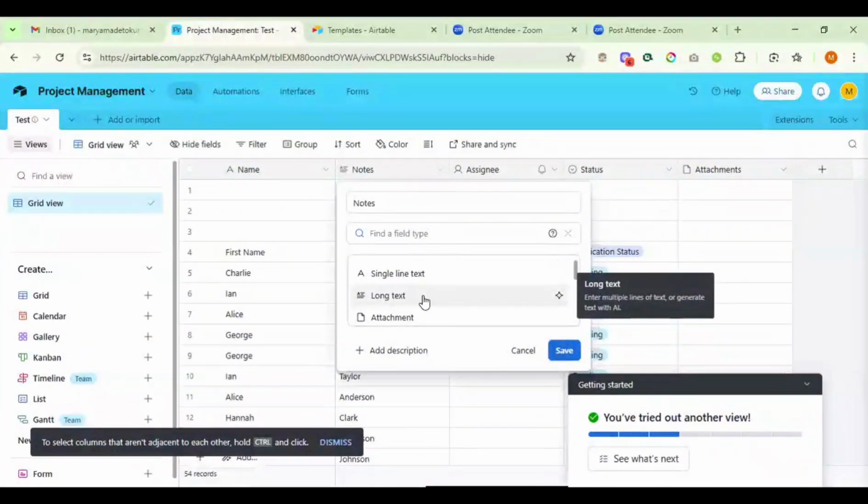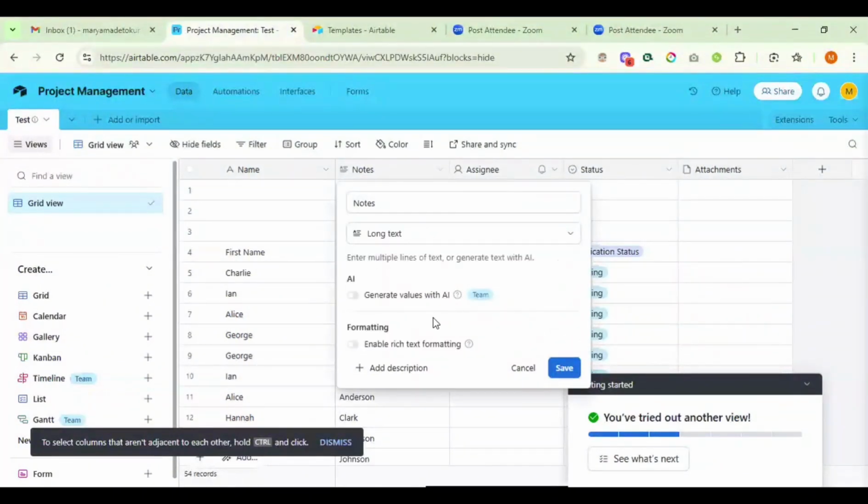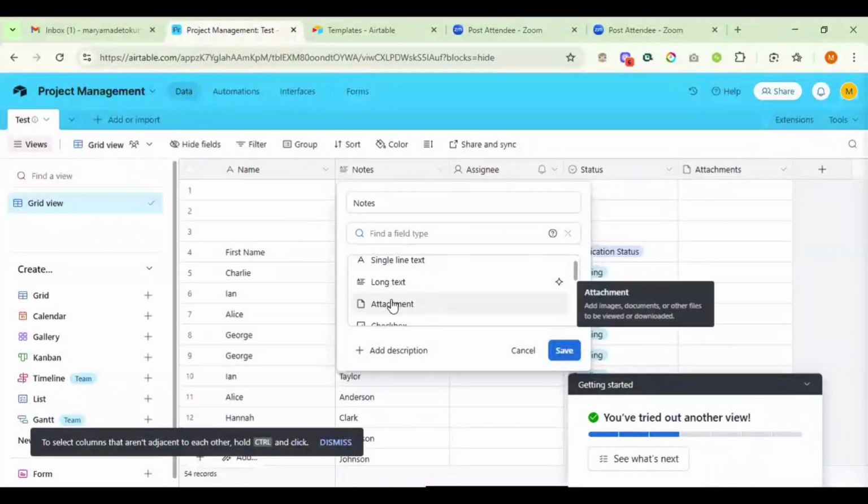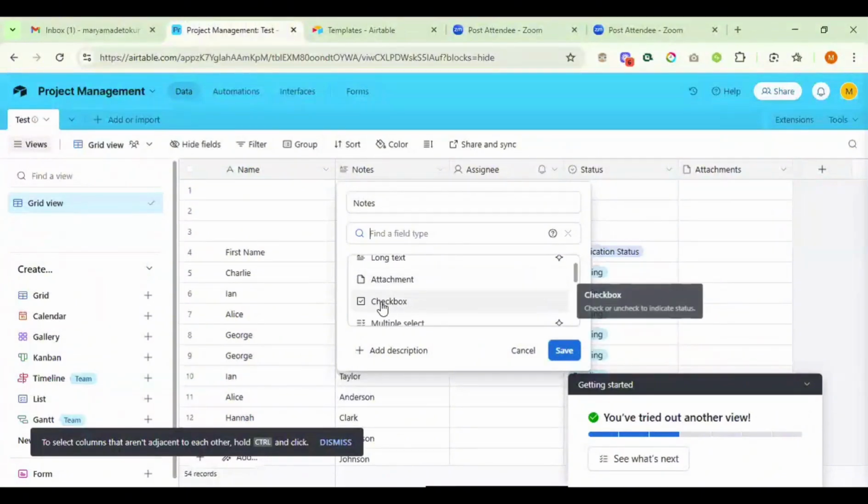Maybe you're creating a content calendar or you're saving an email draft in your field, I mean record, yes, you can just click on the long text. So it will enable you to write as long as you want to. So we have attachments. If you need to add like PDFs, docs to your table, you make use of this data type. Then moving on, we have checkbox.